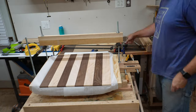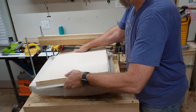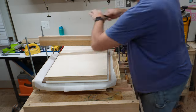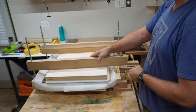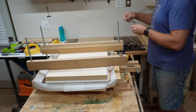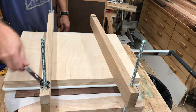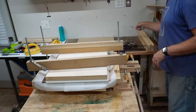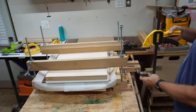This contraption is my veneer press. It's made from two phenolic cutting boards that are 18 by 24 and screwed to a double thickness of 3/4 inch plywood. The cross members have a camber on them to put pressure in the middle where clamps can't reach. That way I can apply vertical pressure and horizontal pressure at the same time.